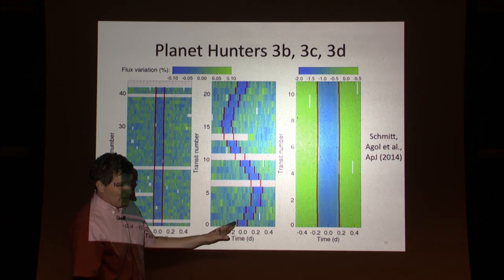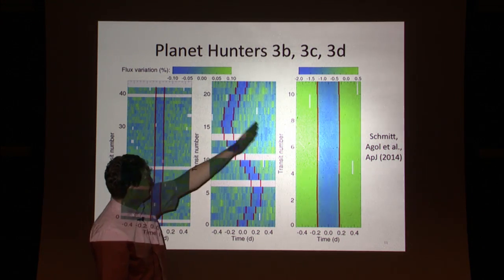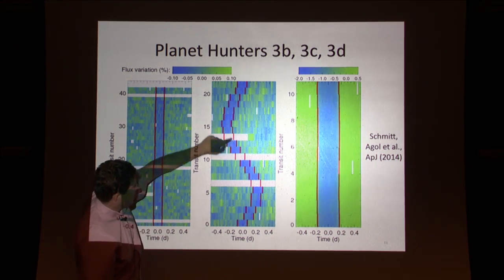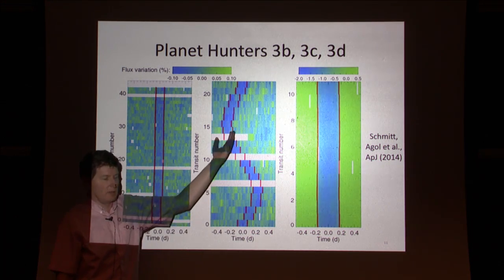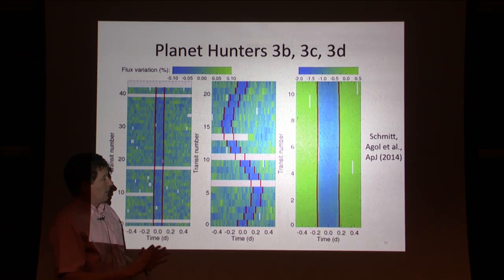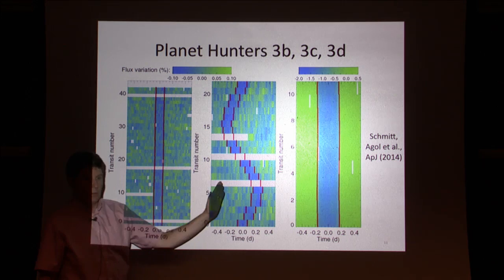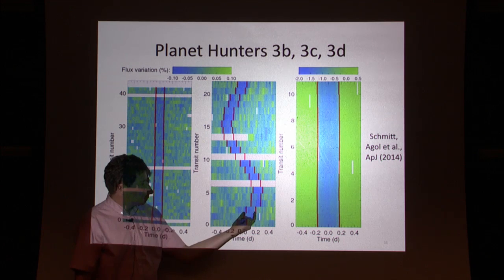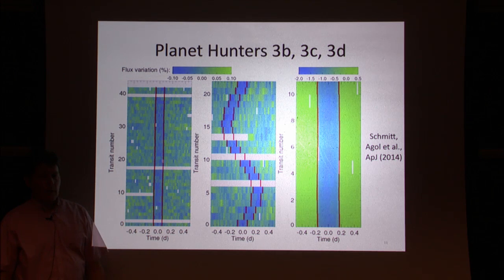My student found this, but he was actually scooped by the Planet Hunters website. So this is called Planet Hunters 3b, c, and d. And what you can see here is that this one displays transit timing variations that are much larger than the duration of the transit. And so if you were to fold this on a periodic ephemeris that smears out the signal, that fouled up the Kepler pipeline. There's plenty of signal, although this star is actually quite variable, so that caused problems too. These transits, though, you can see are fairly blue, so they're deep enough you could spot them by eye. And that's what happened on the crowdsourced website, Planet Hunters, that's part of Zooniverse.